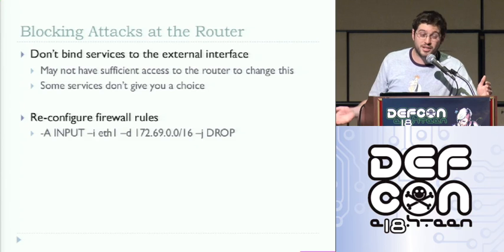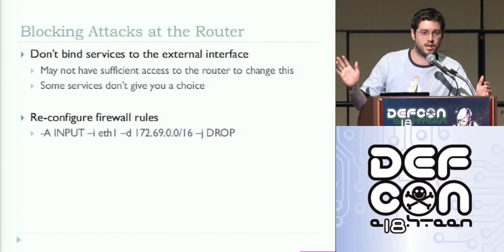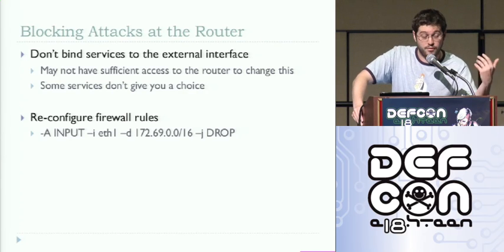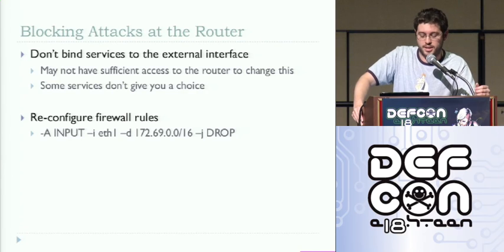So a lot of these services, though, that are running on these are very, very simple. Even if you get command line access and you can reconfigure that, there's no guarantee that it will even allow you to tell it to only rebind to a single interface. A lot of them just bind to all interfaces, and you can't control that. But if you can change that, that's a good way to stop the attack.